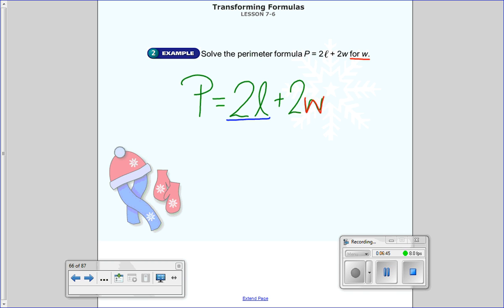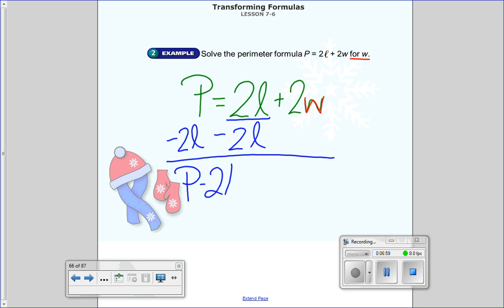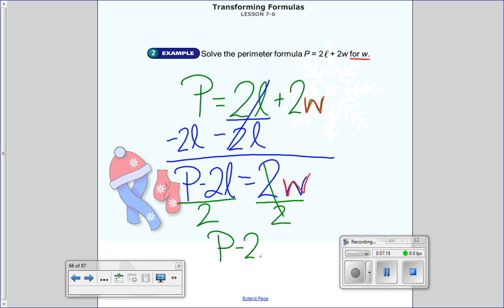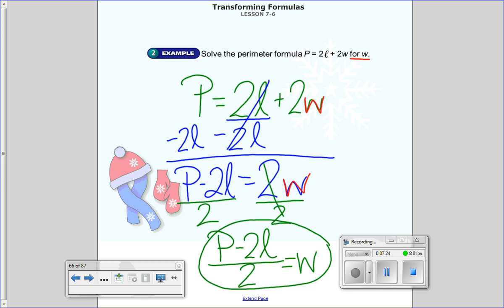So here, we don't need to separate 2L. It's just one thing we're putting together. So in order to get rid of 2L, we're going to actually subtract it. We're moving this whole thing to the other side. And when I do this, I get P minus 2 times L is equal to 2 times W. There we go. So that's what I have now. But I still need to solve for W, getting W by itself. So I take a look, well, they're multiplying by 2, so I divide. So here, my answer is P minus 2 times L, divided by 2, will give me W, or the width. That'd be your answer.